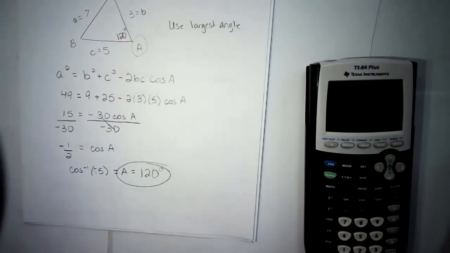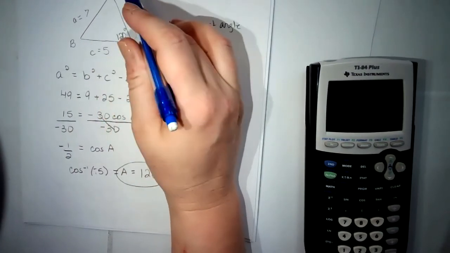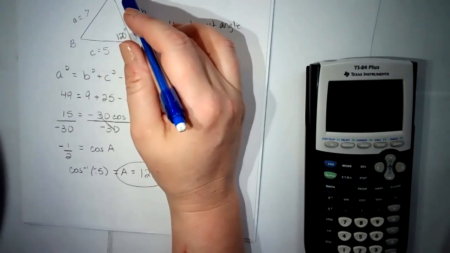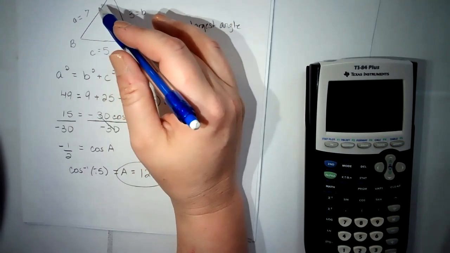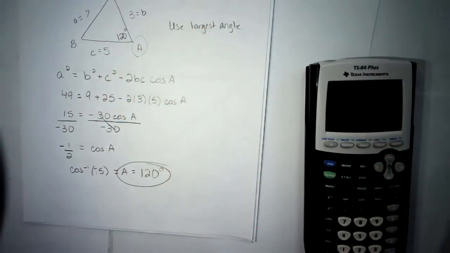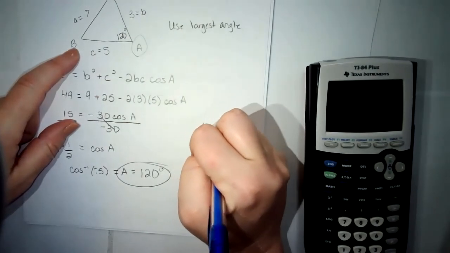So then your next step would be switch to law of sines and solve for the smaller angle, because law of cosines is only for big angles. So it's run its course. You've got your big angle. The other two are small. Think about that. They add up to be 180. You found 120. That means between these two, they have to add up to 60. Those are baby angles, right? They're both acute. You shouldn't be messing with law of cosines any longer, or you're going to get the wrong answer. Okay, so now you're going to switch to law of sines, and you're going to want the smallest angle.